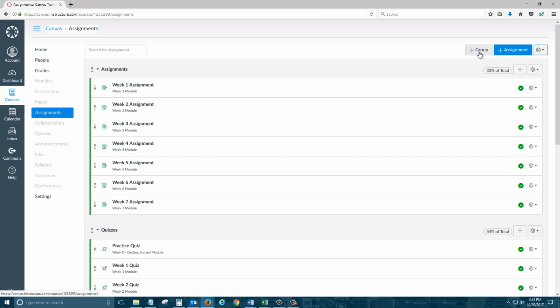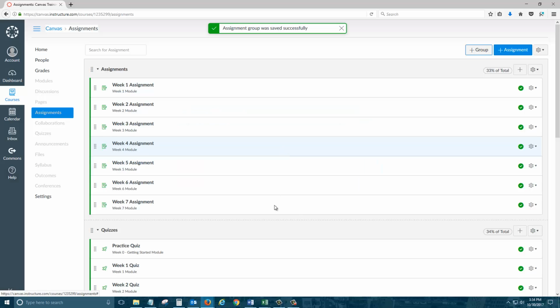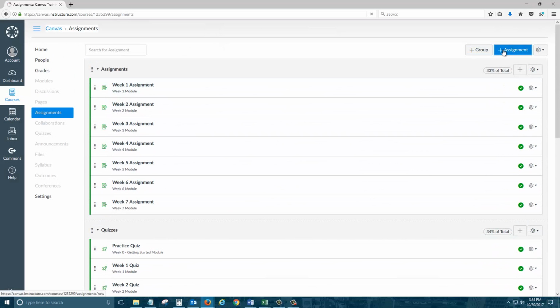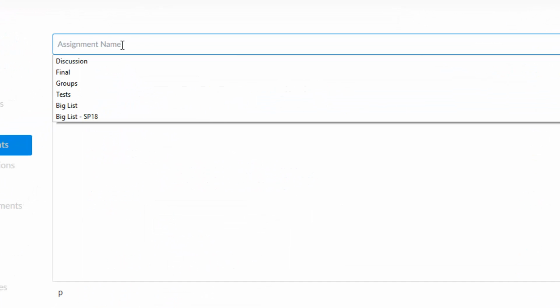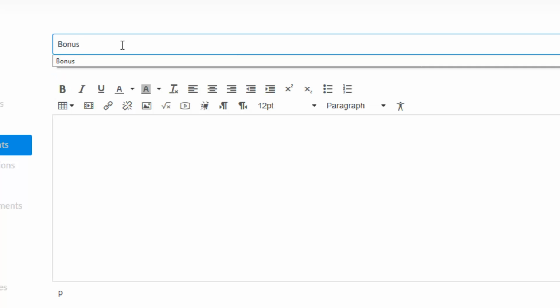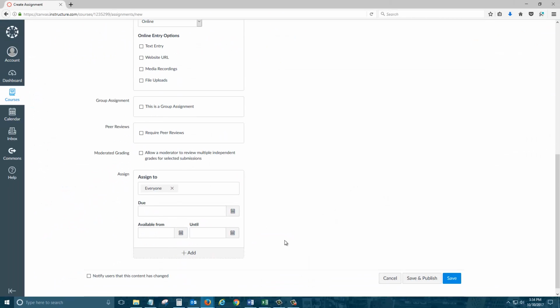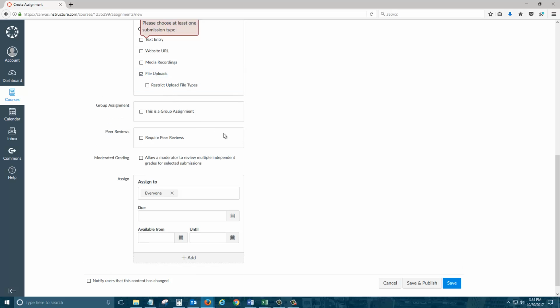Now, one other thing I like to do is a bonus group, bonus, and then down at the bottom I might say let's create an assignment, and I'm going to call this a bonus. And I'll say my bonus is worth 10 points, and it's going to go into the bonus group, and then I will save. But I have to tell it to do something.